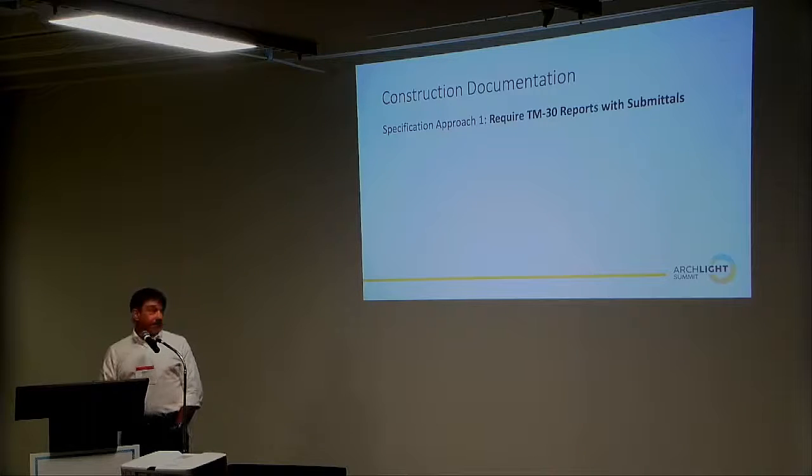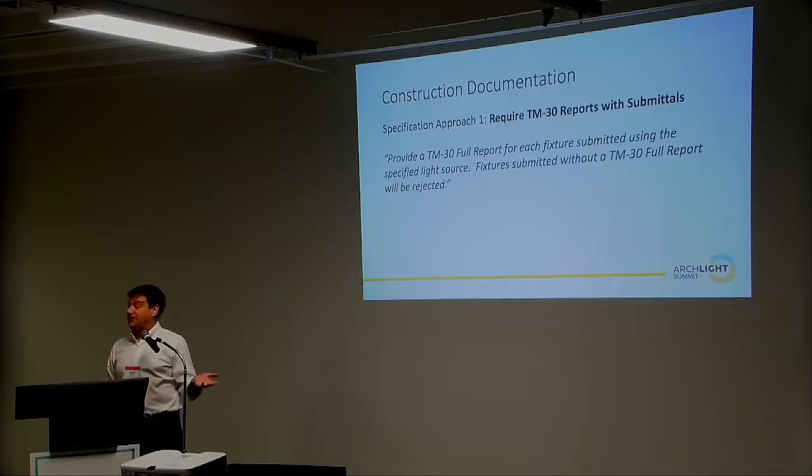The first thing might be simply this. With your submittals, require a TM30 report. You get the report in, you take a look at what the numbers are, you compare that to what your specified fixture was if we're looking at a substitution, and then you can simply say, no, the red chroma shift is negative 20%. This is terrible. I'm not going to accept this.